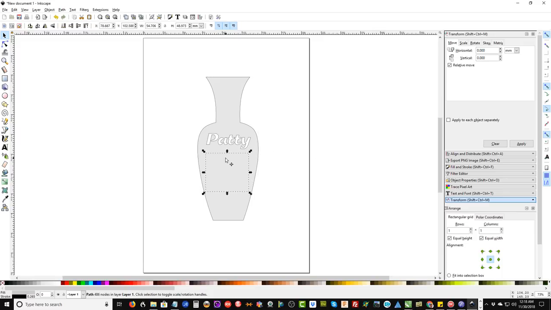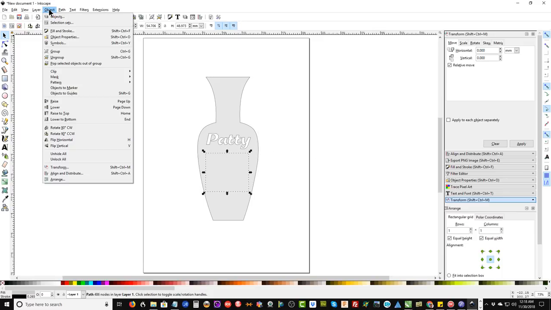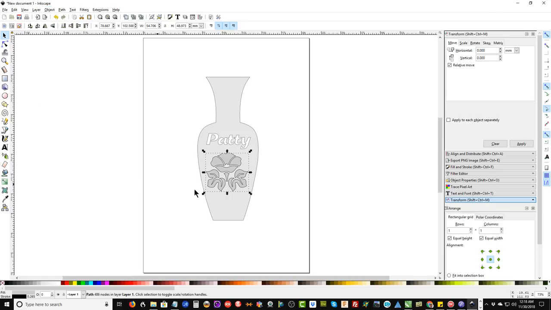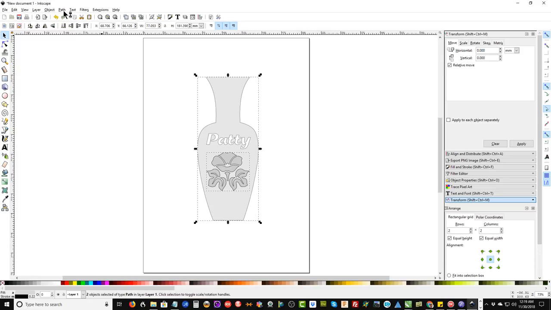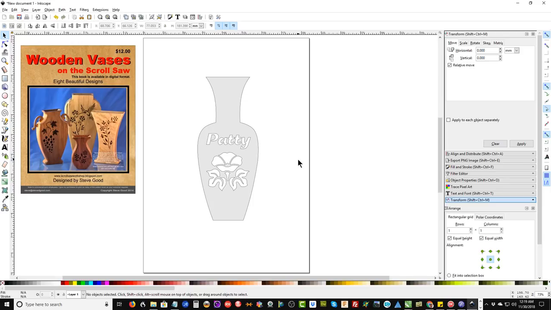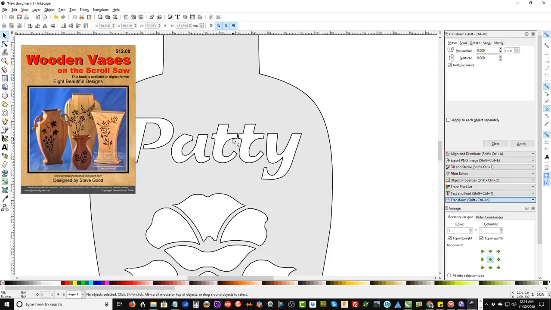Say we want to add a little more decoration to it. Again, we've got to move that raise to the top. We can move this wherever we need it on the vase. Again, take our pick tool, select everything, go to Path, Difference, and there we've got a pattern that is totally personalized that we can make one of our vases out of and give it as a Christmas gift to someone special. And you can see, using the stencil font, I'm able to cut this out.